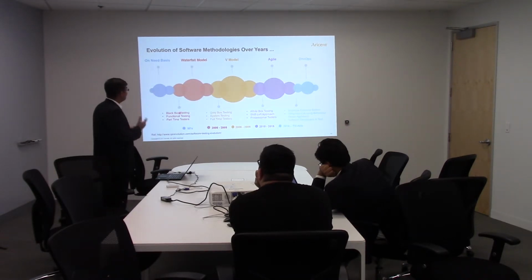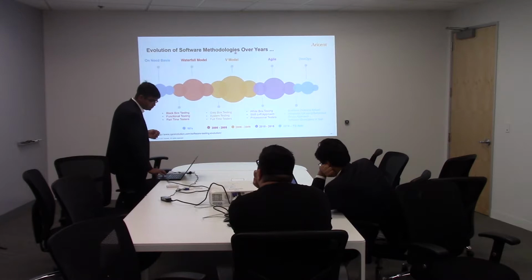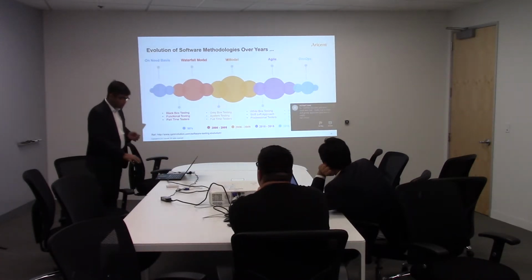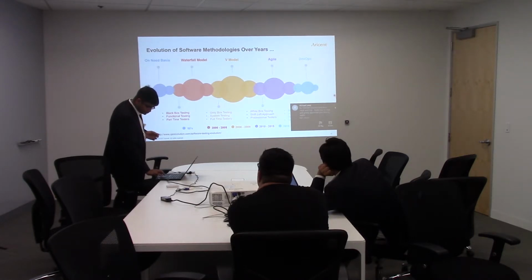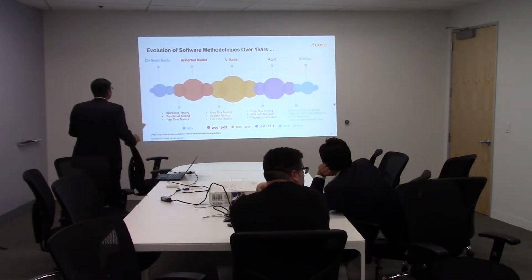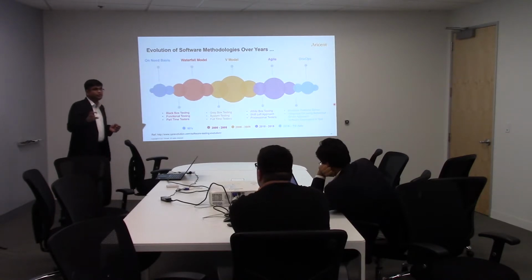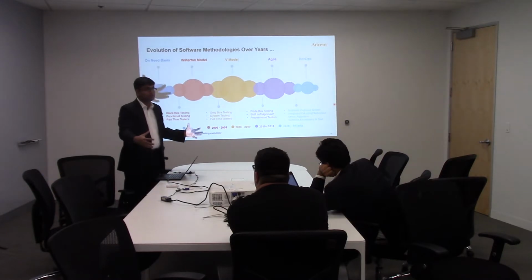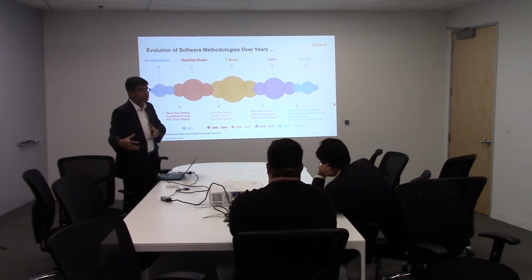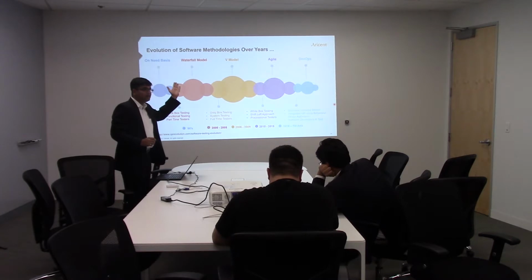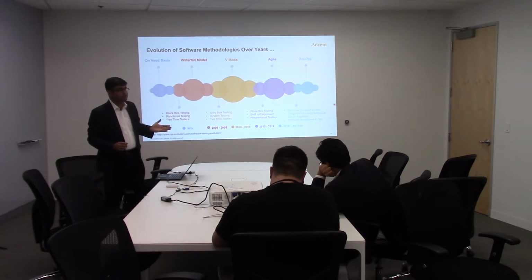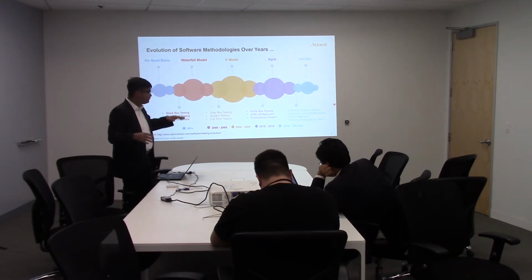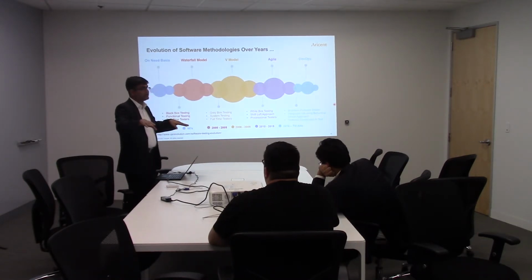And then it started evolving to something called a V model. That means if I'm writing a small piece of code, I should have the unit testing in place. When integrating, I should have integration testing in place. When I'm creating a system level service, I should have system testing and so on. So every left-hand side inclination of V, which is the development side, should have a corresponding right-hand side, which is the testing side. So every development piece should have its corresponding testing piece.